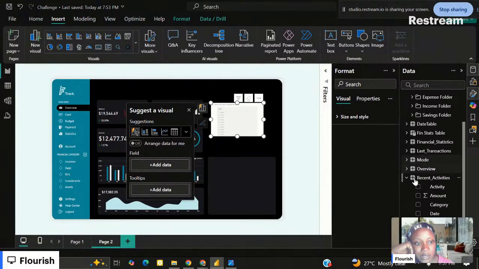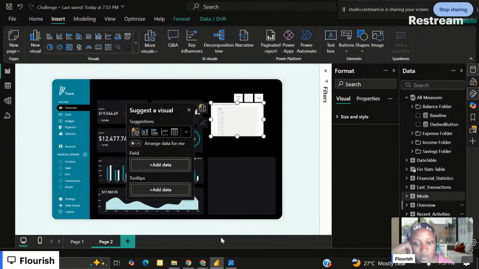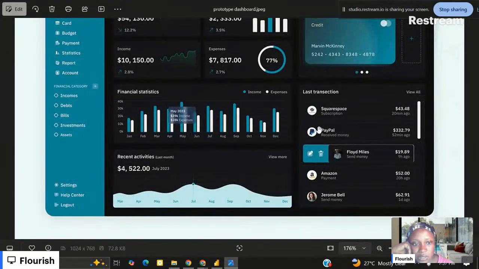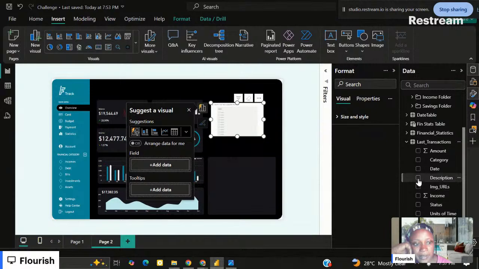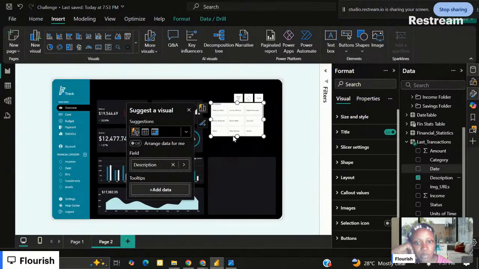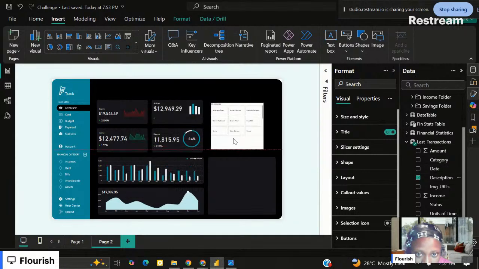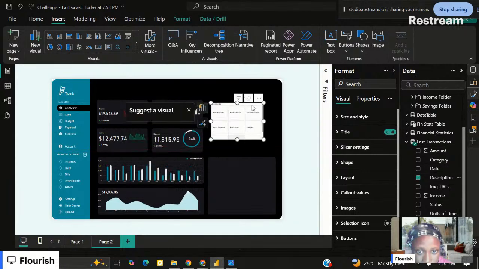So let me see. This is on the last transaction. So here is our last transaction data set, and I'm going to use the description. Now description carries their names, okay? Description carries their names.